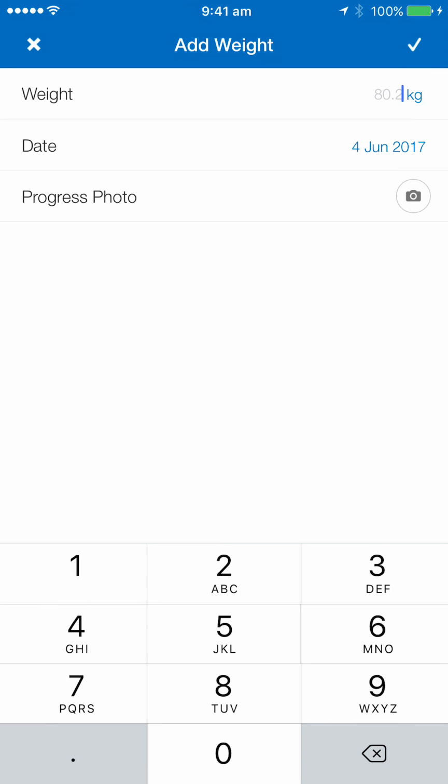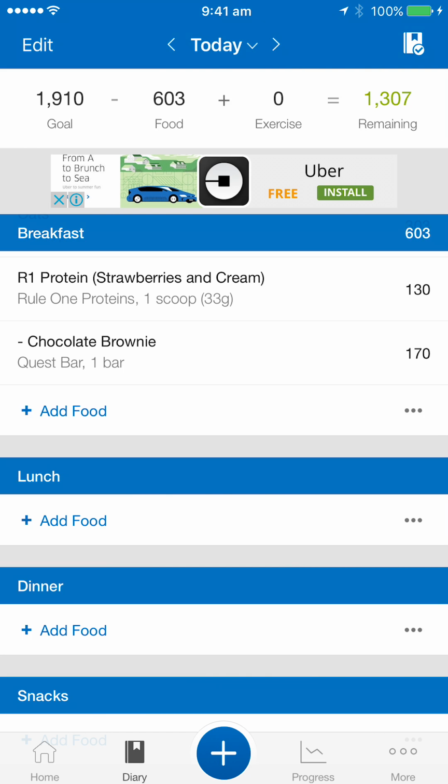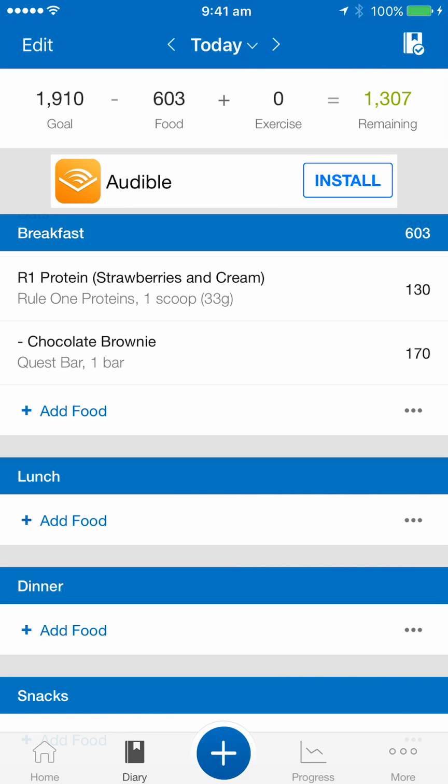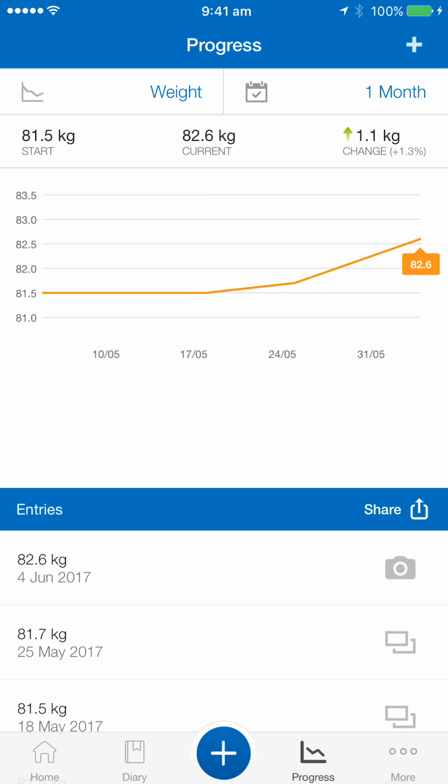That's going to track your photos, which is a really great way to track how you're looking. A lot of people, when they want to lose weight and body fat, it is to change the way you look. So it's a really good and easy way to track how you're going quite regularly. And the last thing is we're going to click on your progress, so that way we can track your weight.